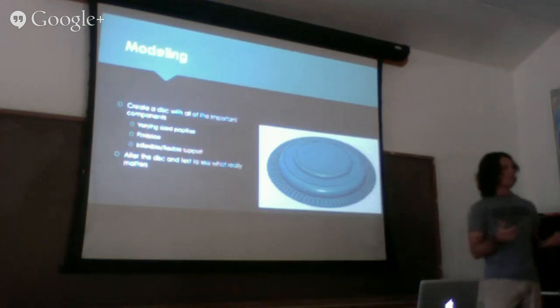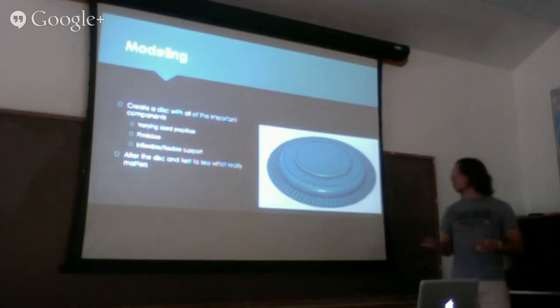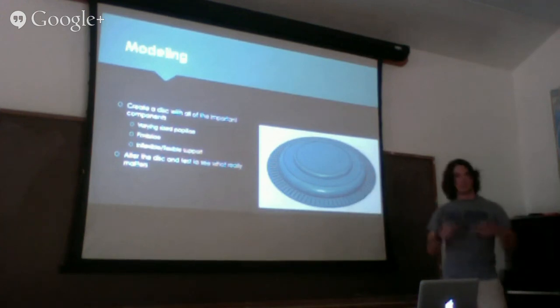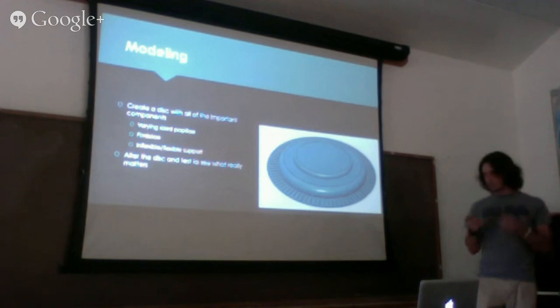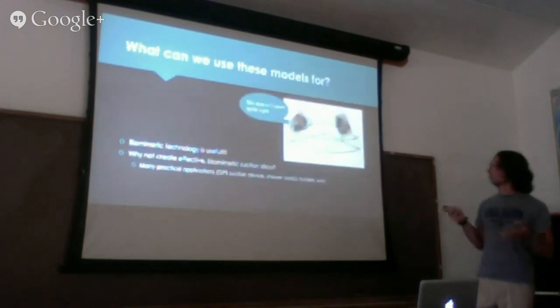And you can add the different components that make up the disc. So you can add the fimbriae, pads, and the rods to make up the rim. And you can tweak these. You can take away the fimbriae, or you can change the rim. And eventually you can really start to tease out what is really important for a disc. And why would you want that?